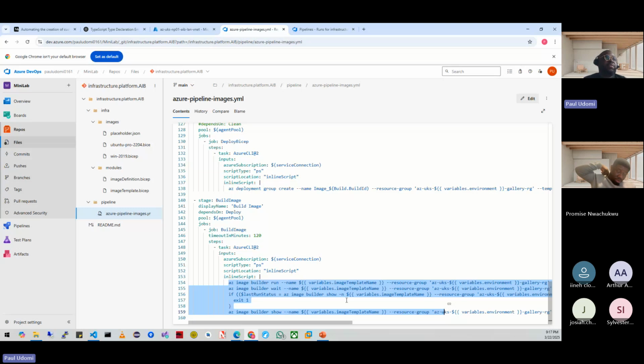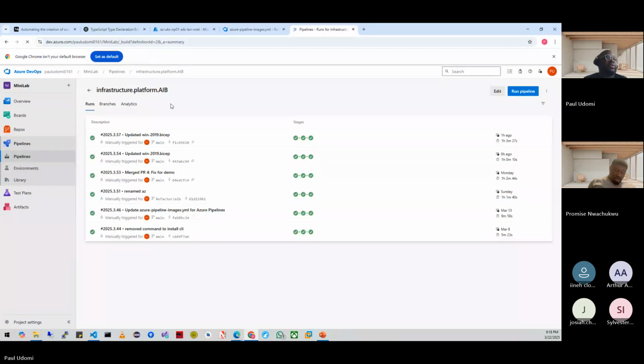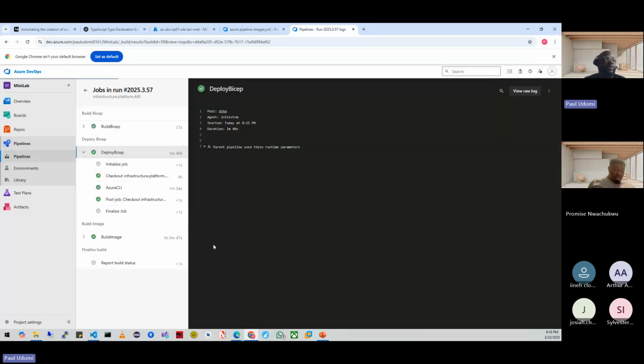So that being said, I have an active pipeline running. It takes about 1 hour. Okay, let me refresh this. Yeah, you can see it takes about 1 hour, 3 minutes, or let me just say 1 hour. It takes an hour for it to deploy fully. So I actually started running this pipeline before the demo, so we can actually see it in real time. Clicking this, you have the bicep build, the build bicep, the deploy bicep, and the build image. So this builds the bicep code, more like your bicep validation. This stage deploys the image template. After deploying the image template, then this actually builds your image.